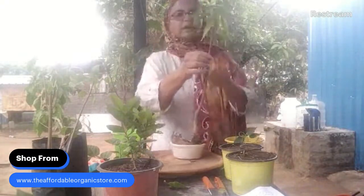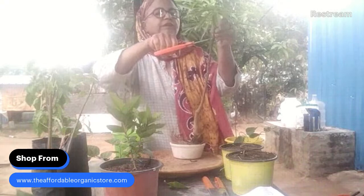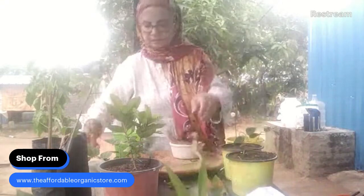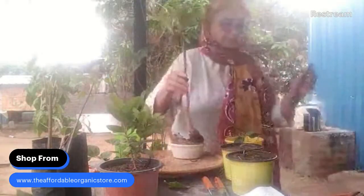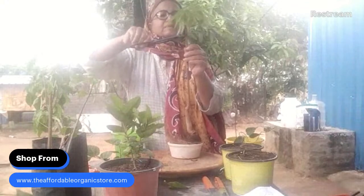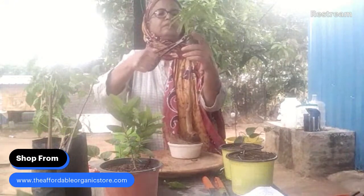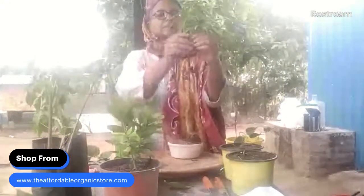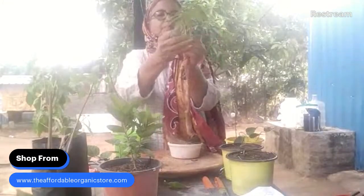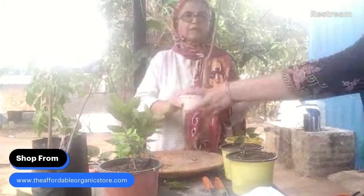So here is the end of this, and I don't like this. I don't know if you can see it, but on the top there is this dead piece of wood. I want to remove that, so I'll use regular scissors and try and cut it off. Okay. I'll give it to these guys here to fill it up and pot it up properly.